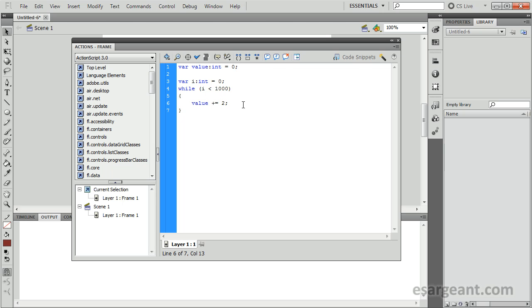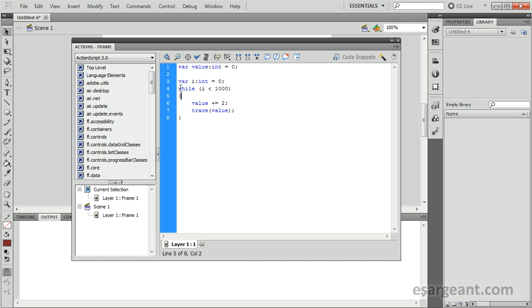Now, I could trace the result out, which of course would write out that result 1,000 times. And you might think, okay, I'm done. I've got my counter, I've got my condition, and I've got my statement to execute. But you're not quite done, because our counter starts at 0, but it never increases.